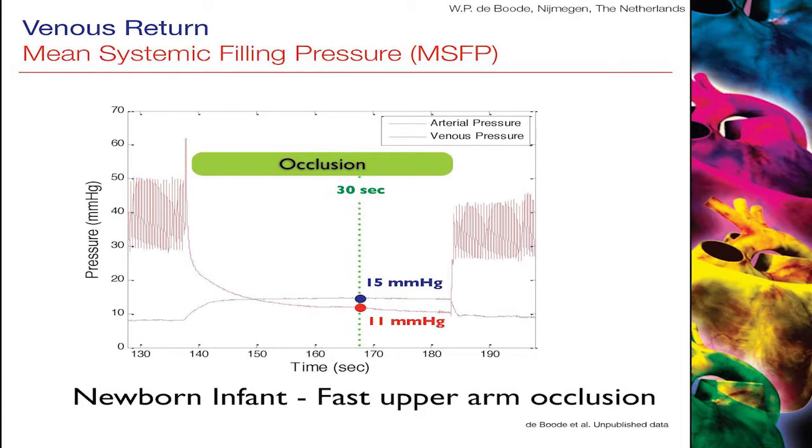I think that's very strange because there is an open connection between those two systems. Why does it increase on the venous side? But this is what we also see in most of the adult patients, and we don't know yet. If you've got any suggestions, I would be happy to know. The only thing I can think of is that there must be a compartment on the venous side, otherwise you can't have a higher pressure. Maybe it's related to venous valves. I can't think of anything else. When there's a venodilation or constriction on the arterial side, it also should equilibrate.